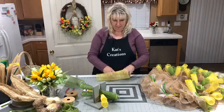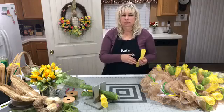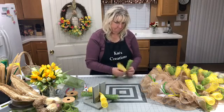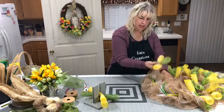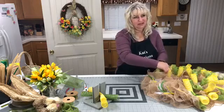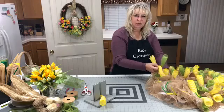Yep. Kathy said, have you made any poly burlap flowers? I have. So, what size wreath form do you use? Poly burlap flowers. Well, we did a poly burlap. Was it poly? Yeah, we did the sunflower. What do you mean, the poly burlap ones? I think it would almost be like this. Or are you talking more of the plastic? Because with the plastic ones, those are tough because you can't use a wood burning tool on them. So they're going to unravel quite a bit, but that's just the nature of wreaths. I want to say yes, we have.